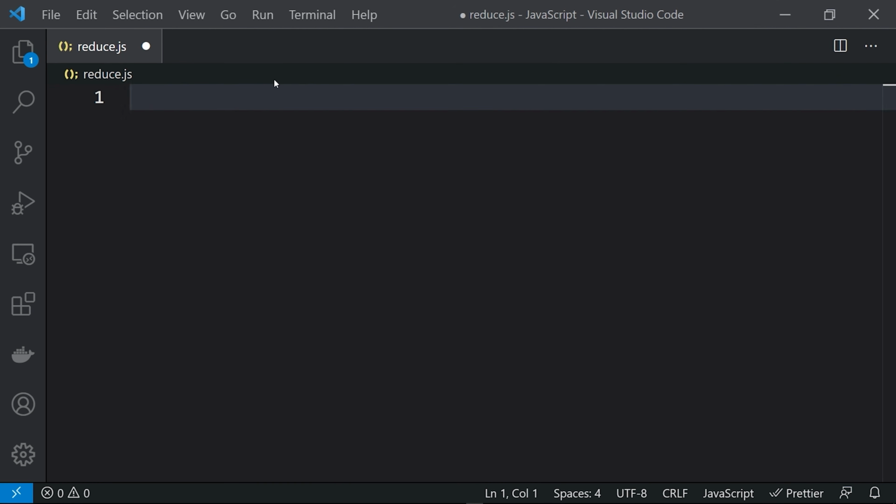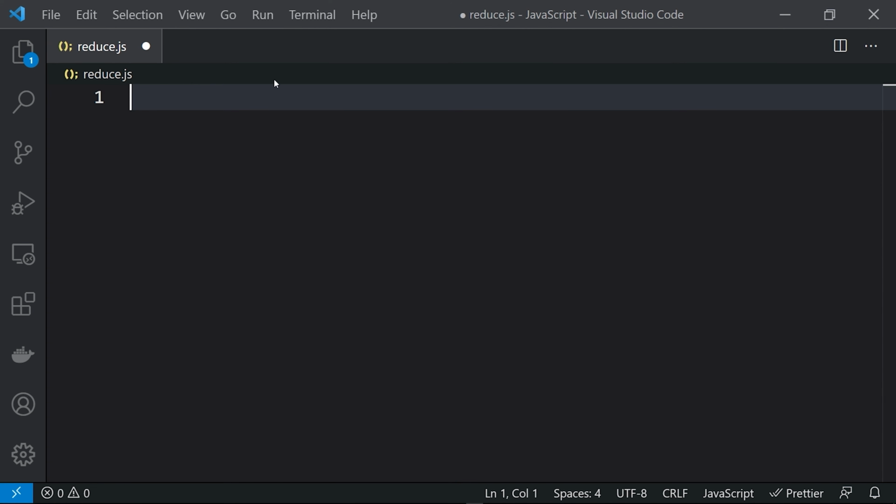So what is the reduce function? The reduce function will go over the array for each and every element, and it will return a single final accumulated value. Suppose you have an array of numbers and you want to sum all those elements inside the array. Then you will traverse through each and every element and do the sum, and at the end you will have one value. That's what the reduce function will do for us. It will use a reducer function which will take the input of the array, do the operation and accumulate the values, and at the end we will get a single value out of it.